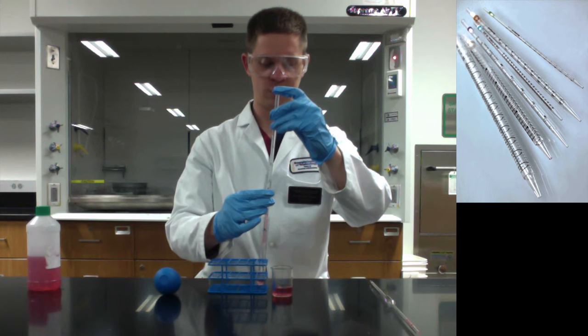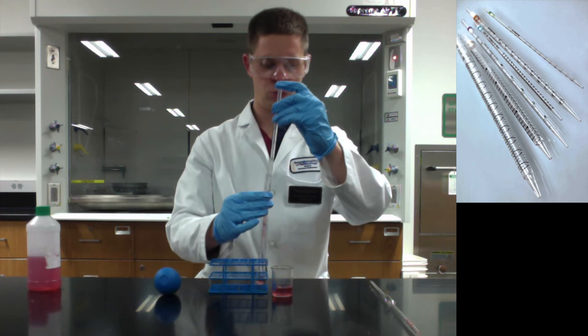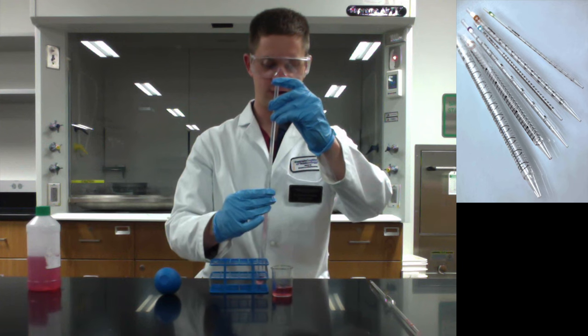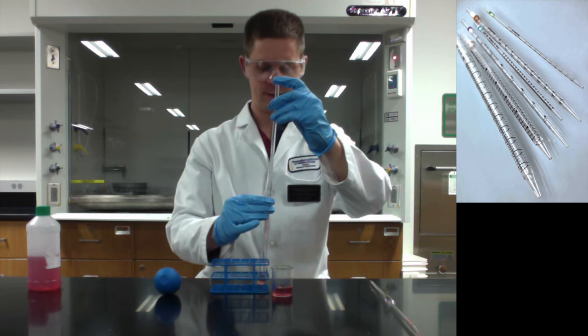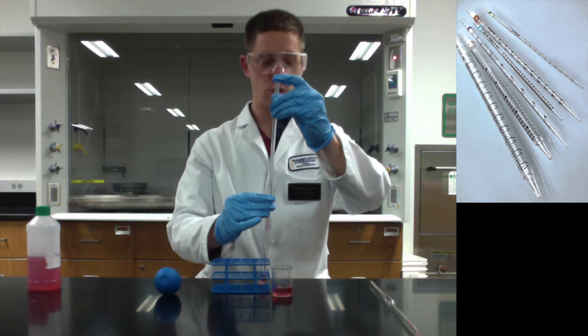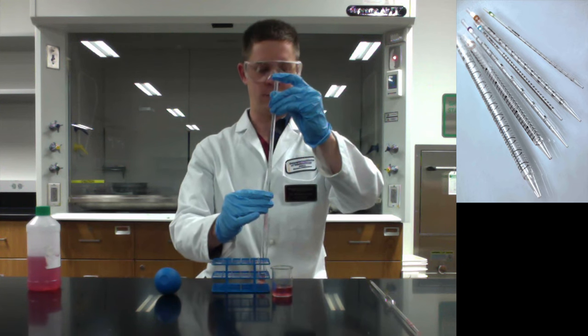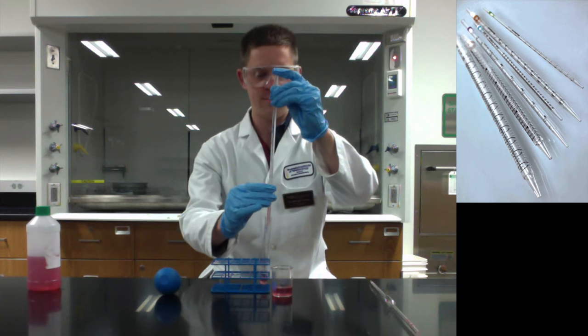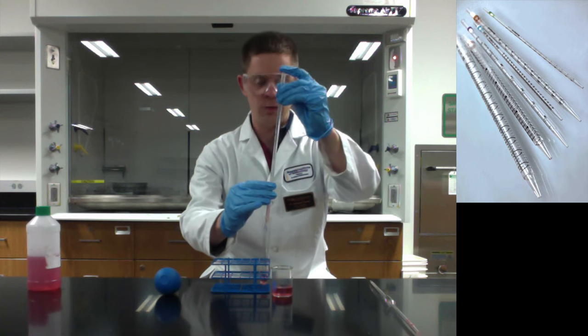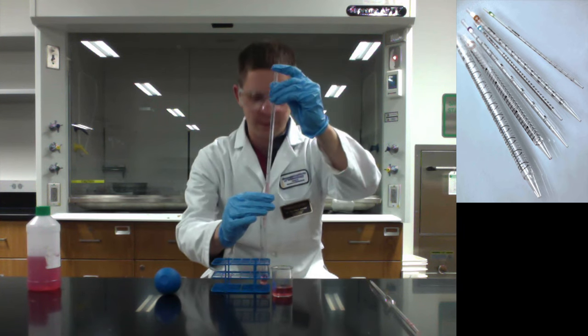So we just passed 1. There's 1.5 and 2. As you get closer you want to be really careful with this and be aware of parallax errors as well. So if you're looking down on the meniscus, do your best to somehow get eye level with the liquid, eye level with the top of the liquid.